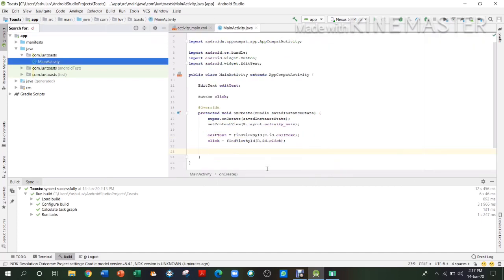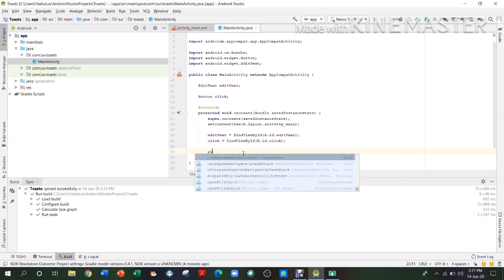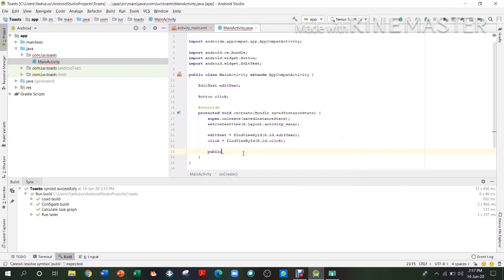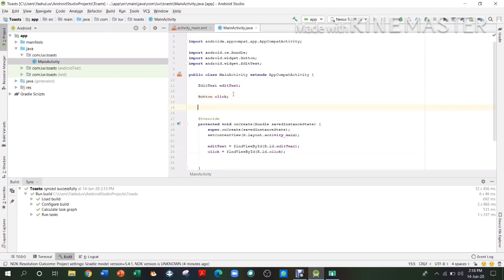And then we are going to do public void clickButton.